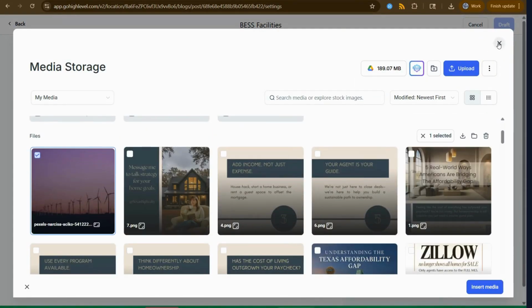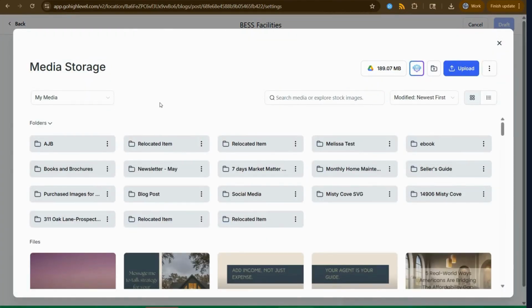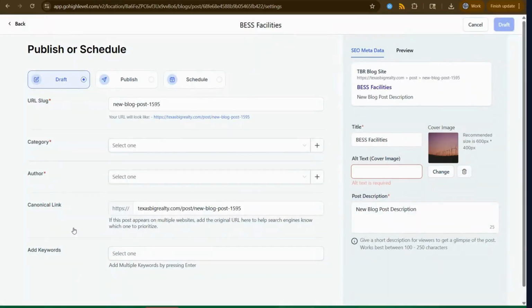And I did that a little fast, so let me back up a little bit. See right here where it's got the cover image, I clicked on change, and then it pulls up your media storage. And I'm going to go to that image that I originally was looking at. And again, alternate text, I'm just going to say best facility. Best facility is, I forget its exact acronym, but it's lithium storage and production facilities. Okay. And so I'm going to go here.